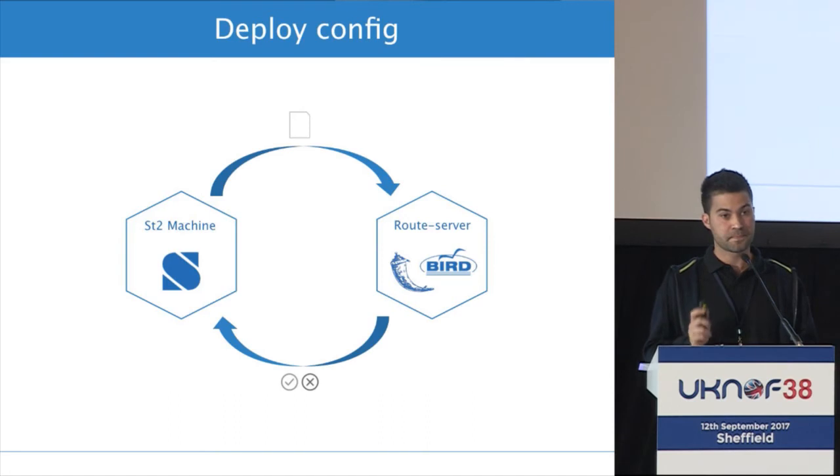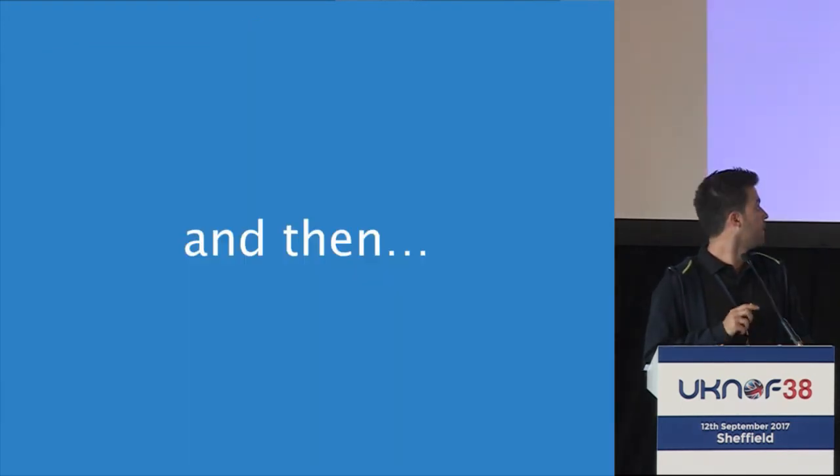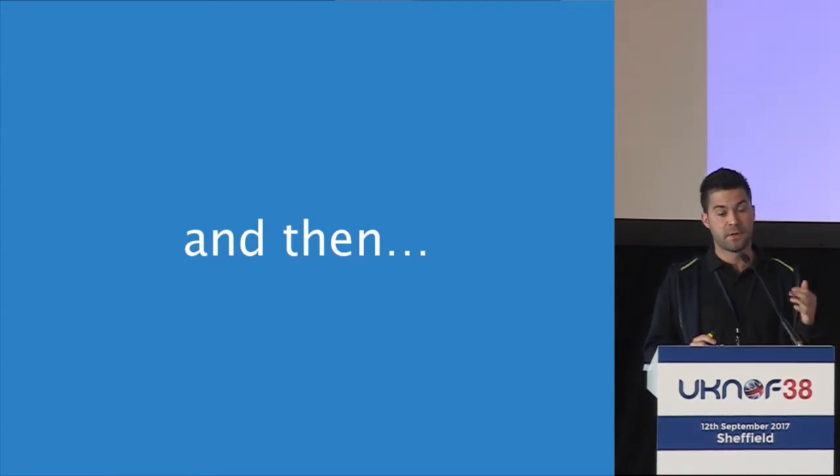The file gets sent via HTTP to a BIRD-Proxy endpoint running on the route server. When the file is received, it gets validated using the complete standard BIRD validation tool. If the validation is okay, it gets deployed, and it returns a message from BIRD-Proxy to StackStorm, telling it what the outcome of the operation was. As simple as that. This is how BirdStack is working, essentially.